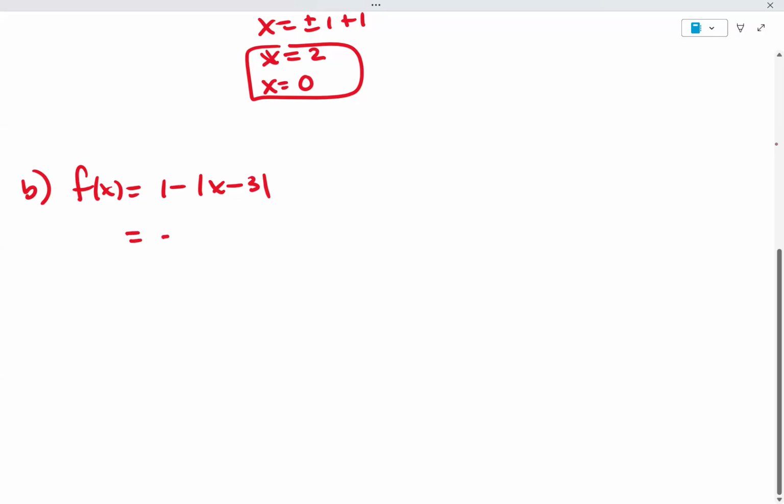So what I may want to do is rewrite this so that the negative is in front. And we've talked about our parent functions quite a bit. And this is the parent function of the absolute value of x. The x minus 3 is going to shift it to the right 3 units. But that negative in front is going to flip it upside down and reflect it about the axis. And that plus 1 is going to drag it up. That's kind of what my graph should look like when it's all over.